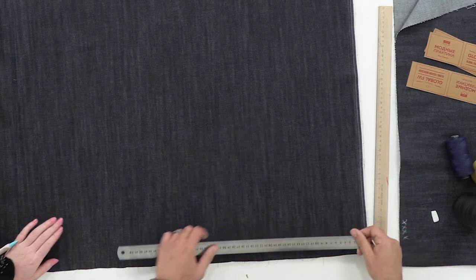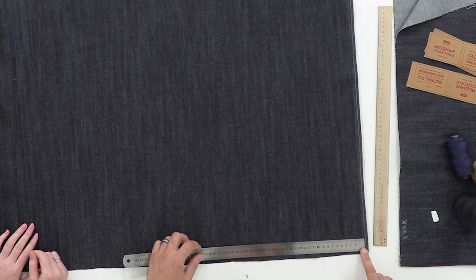I measure 50 centimeters. You can use the selvage or seam allowance.